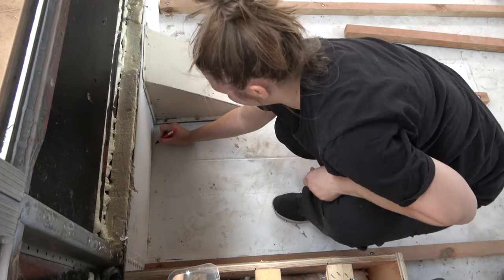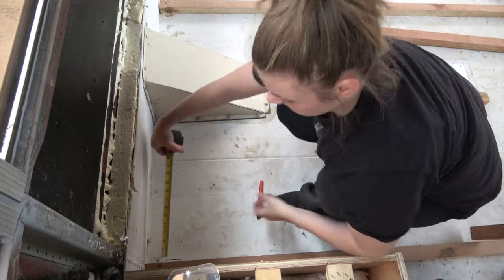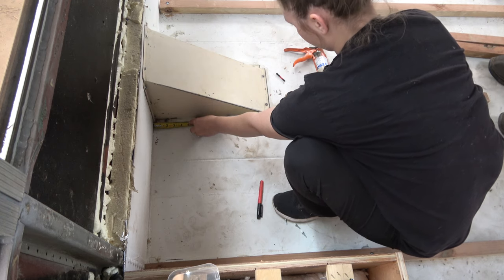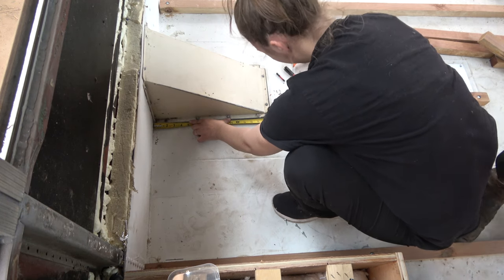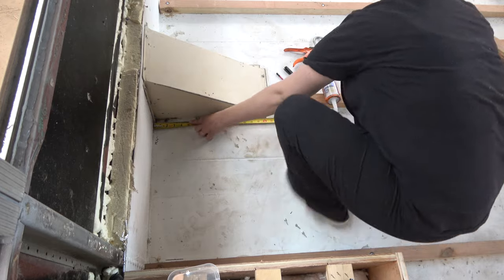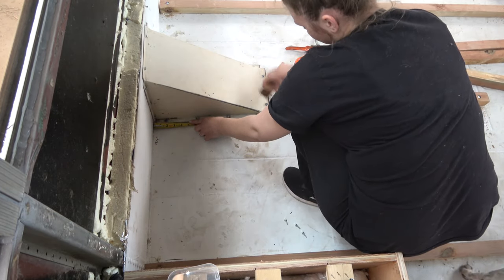So I'm measuring each of the edges here, so I'm gonna go right to where the edge of that diesel tank pump is and measure all the way out to that board that I have there. I'm just writing down the measurements and calling them out to my husband so that he can go ahead and cut those boards to exactly what I need.